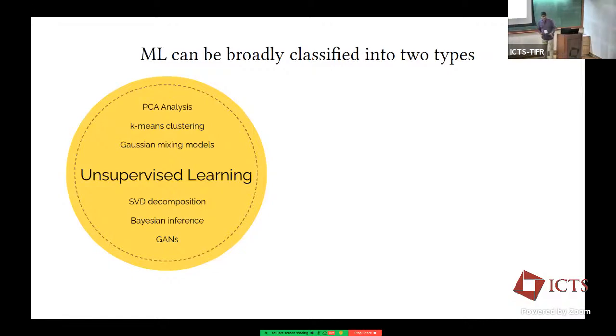So machine learning can be broadly classified into 2 different categories. You must hear different kinds of methods, but you can understand them as being either unsupervised learning. And I'm sure most of you here are familiar with some of these techniques, like principal component analysis, k-means clustering for clustering data into different partitions, Gaussian mixture models for probability density estimation, SVD decomposition, Bayesian inference to infer posterior distributions, and GANs. These are relatively new, but these all comprise unsupervised learning. So they are not all that new. We have used them in one form or the other in our research.